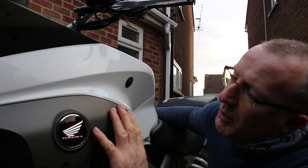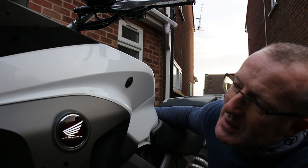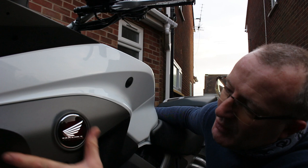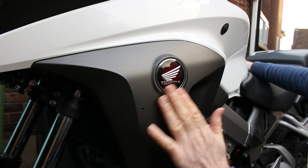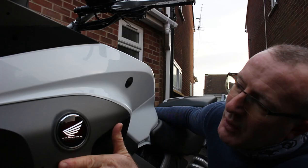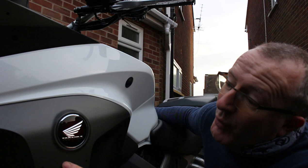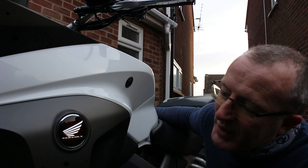The plan is to put some vinyl wrap on this section and leave this part white, but first we've got to get this panel off the bike. We can take it indoors and do it there. We'll remove this part from the black part, and we may be able to remove the Honda emblem, then vinyl wrap over the top of these holes. We'll also need to fill the holes, because the vinyl wrap will show any depressions underneath it.